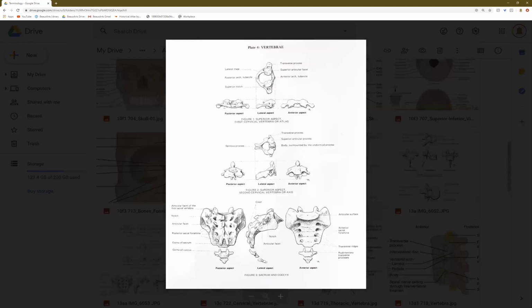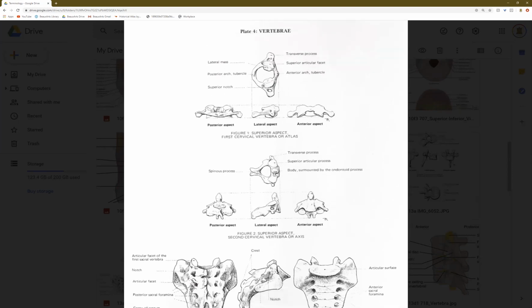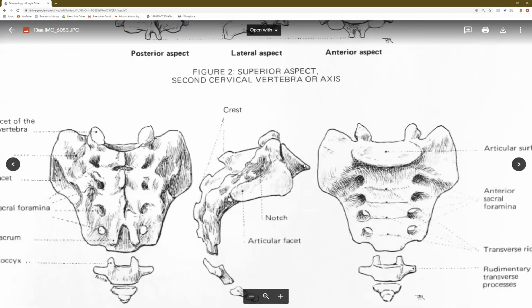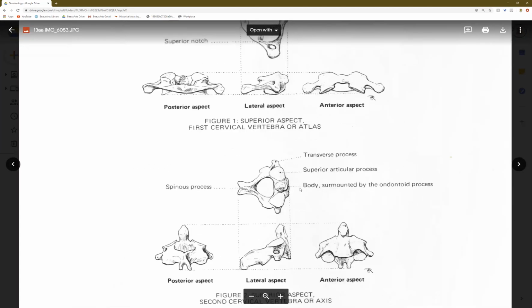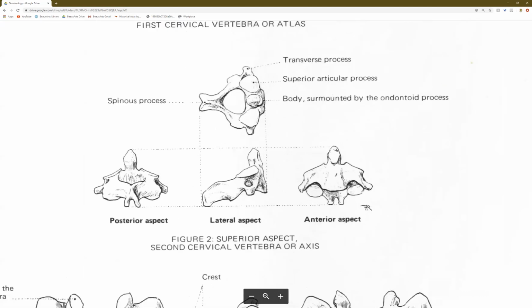Okay, this plate illustrates two different cervical vertebrae, the atlas and the axis, and they're a very important couple, sort of the royalty of the vertebral column. They work together in an amazing way, and I call them a couple because they have sort of a feminine and masculine aspect to them. I think I have some illustrations later that show how they interact. Also on this plate, you have the sacrum and the coccyx. So I would commit to memory everything you see on these Rachet plates.